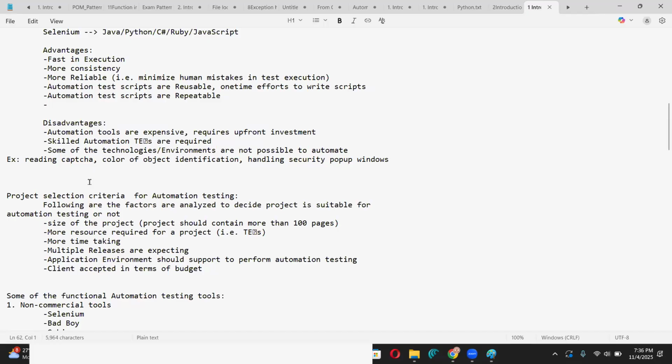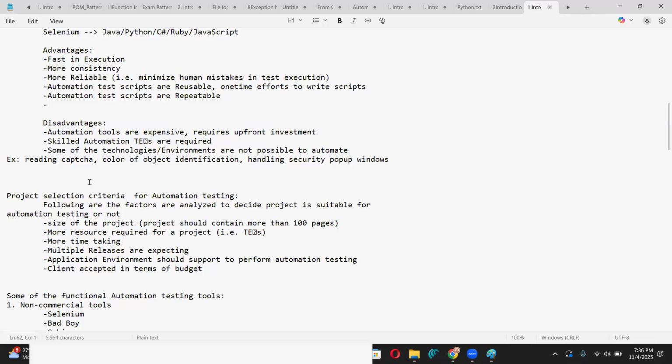The second factor is more resources required. If I go for manual testing and the project demands more resources, then it takes more time. So when you go for manual testing, it takes more time.